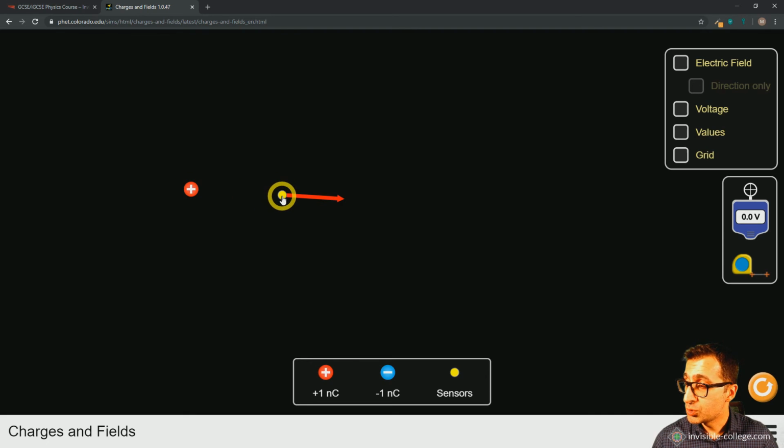If I move this to a similar distance away, but down here, we can see that the size of the arrow will be the same as long as it's the same distance away. It will experience the same amount of force pushing it away from this object due to the field around this object. But the direction of this vector has changed. If I move it back here to its original position, roughly there, and now change the distance from here along this line, we'll see that the size of the force decreases as I move further and further away. If I move closer, the size of the force increases.